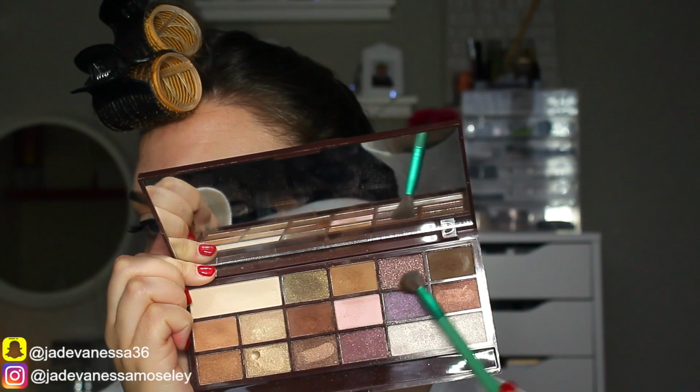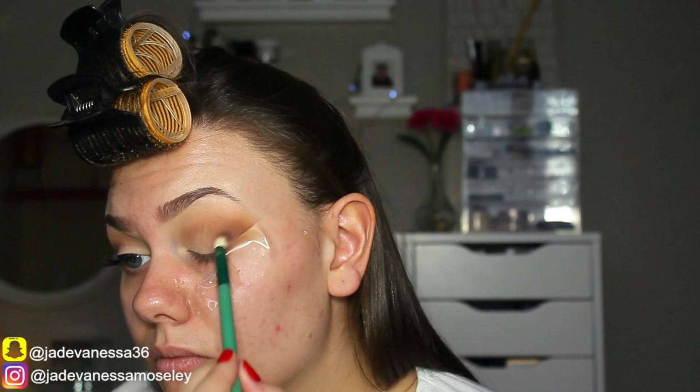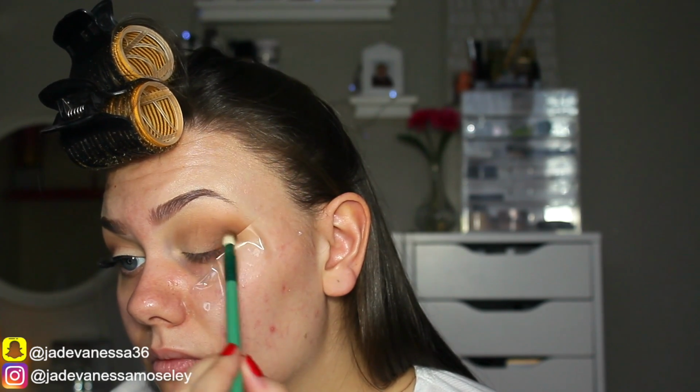And then taking the dark brown mixed with the other darker brown, again, I'm going to be sweeping this in my outer corner a little bit more and adding more definition. I'm literally going to concentrate this on the outer portion of my eye because I want it a lot more deep and I want a lot more definition there. And then I'm going to take a smaller detailed brush, which is a bit like a pencil brush to be honest, and keep that darkest brown on that brush and just blend out any harsh lines which have occurred.